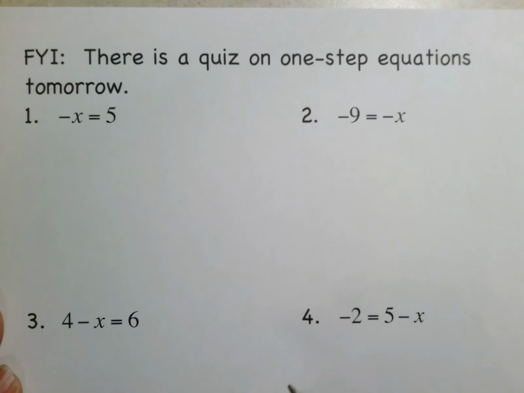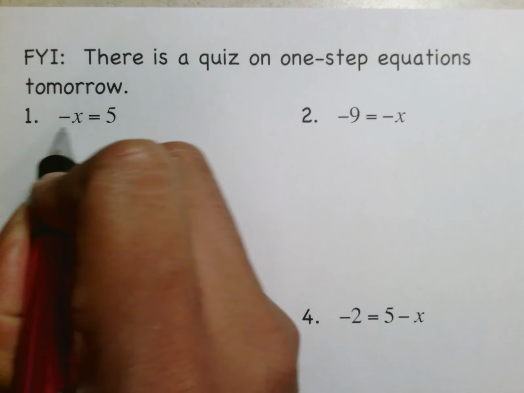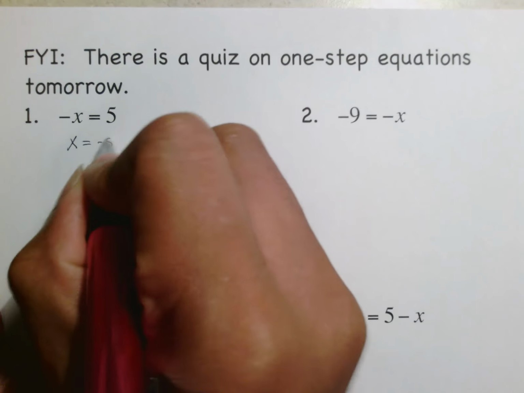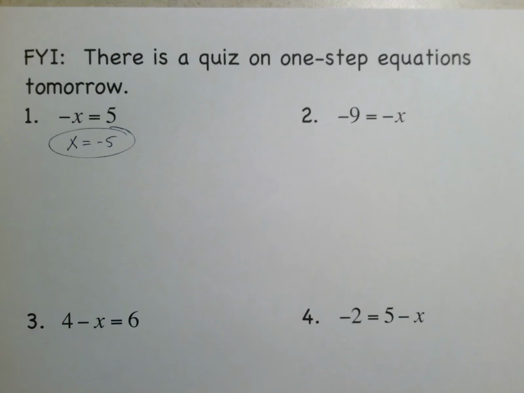So looking at number 1, I'm not going to draw the line anymore, but again, if you want to, feel free. We are on day 2, so I'm going to try to keep taking you away from the cups and chips. But what I notice here is that my x is negative, and so what we will do is simply switch that side, giving us the easy answer of x equals negative 5.